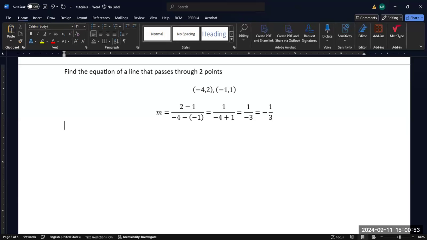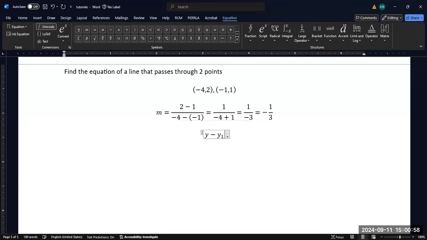And just as a reminder of that equation, it's y minus y1 is equal to m(x minus x1). So x1 and y1 is one of your coordinate points. You can use either one you want. And then m is the slope. And then x and y stay in the equation as variables, so that when you get to the end, you have an equation. So we're going to plug in, and I'm going to use the smaller coordinate points just because they're usually a little easier to work with.